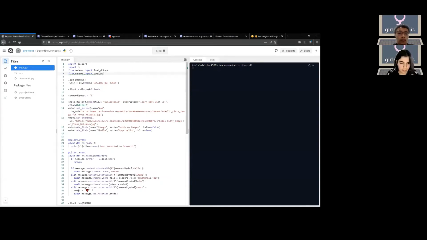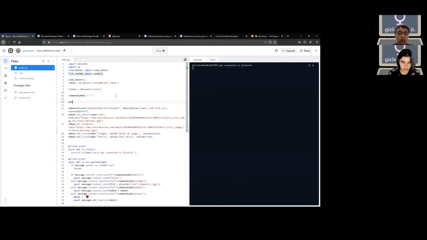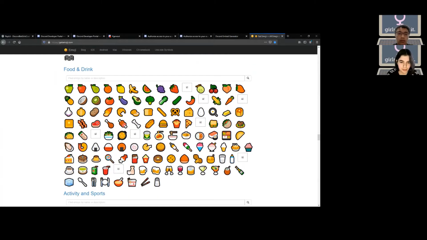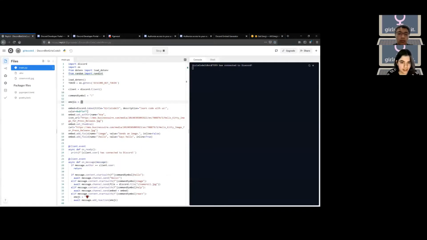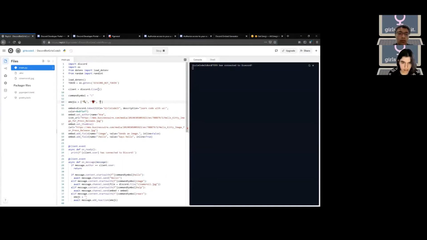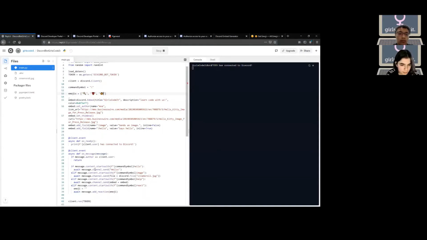And then instead of doing this, I'm going to actually make an array of emojis. An array is just a list, like that. And that's how you make an array. So let's get some emojis that we think are cute to put in our bot. A lollipop emoji. Let's steal the lobster emoji from earlier. Let's steal this donut. And that will make things a little bit more interesting.